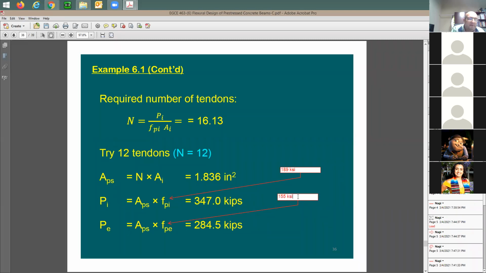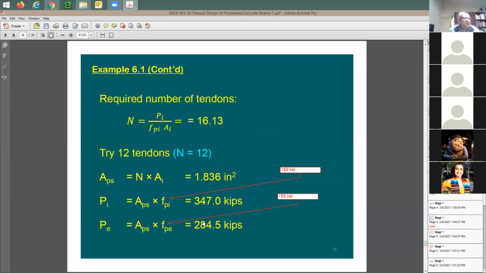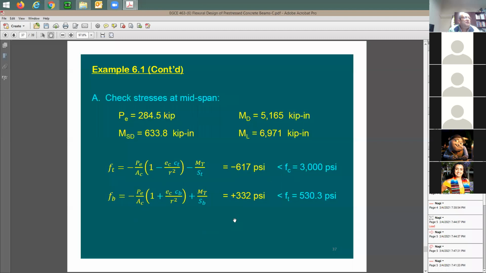Yeah, exactly. So now I have the stress and forces. If you follow the stress and forces here, the stress is top and bottom. Should be fine on your beam at the time of transfer and at the service level. Here PE at the end is going to be 248. This is going to be the number that we use, 248. Not like just check the stresses, just for the sake of explaining what's going on. But I know for sure this is going to be okay.